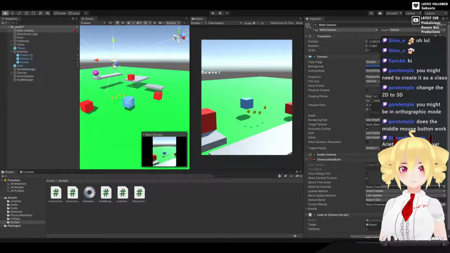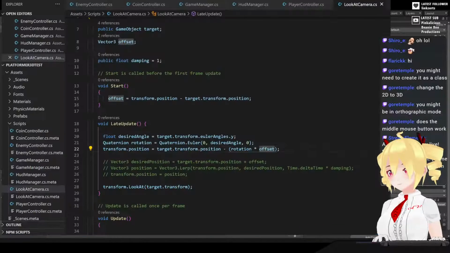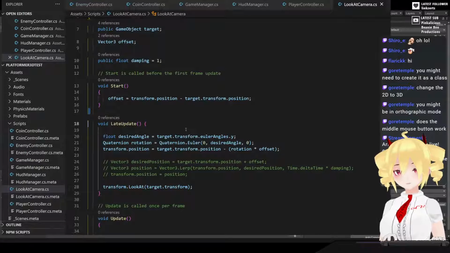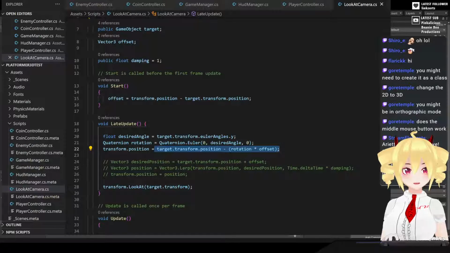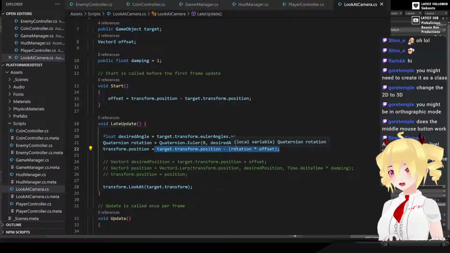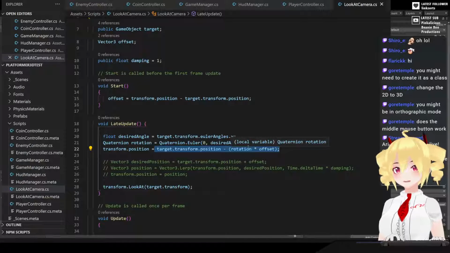Oh, I think I understand what's going on here. So because our offset starts above the player, but here in this code I copied, we're subtracting. So that's obviously gonna put us through the floor, I think.